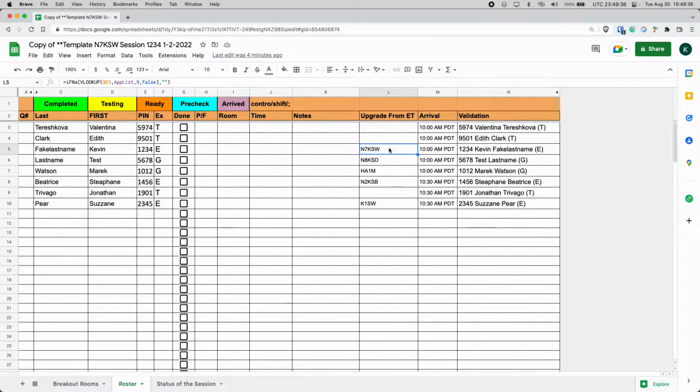If they have a call sign, it'll show up here, and this column is the time that they're supposed to arrive. I import this from another section of the spreadsheet. This is when they're supposed to arrive. It doesn't mean that they will arrive at that time.